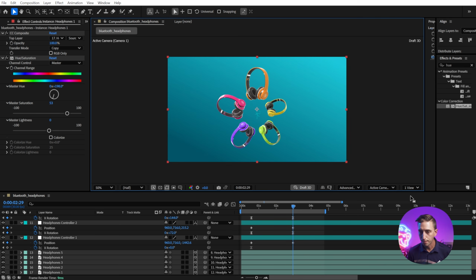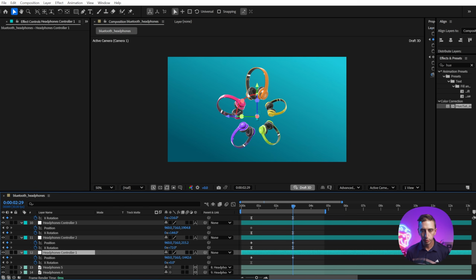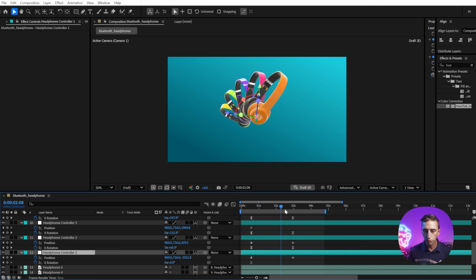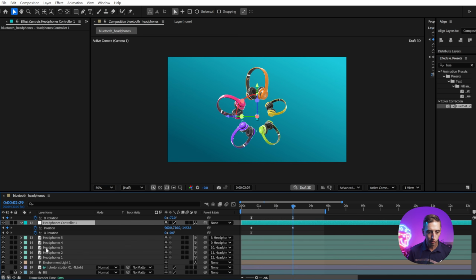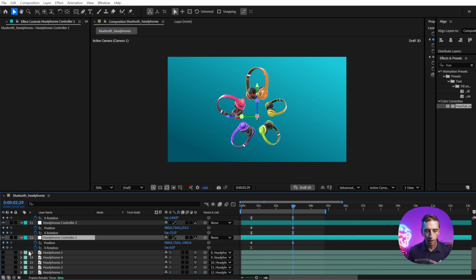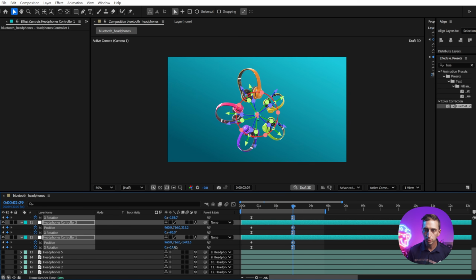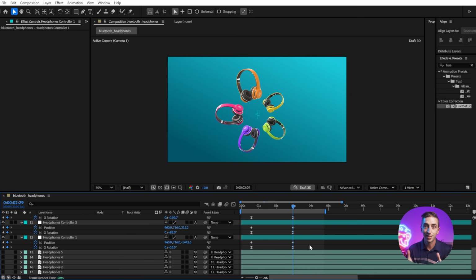And I think I like that a lot better. So I'll just switch back to this 1-up view. And I just noticed that the X rotation on this controller actually never changes. And again, to add a little bit more dimensionality, why don't we also animate that? I'll turn off the actual 3D models one more time just so they don't interfere with the rendering. And I'm gonna just add a keyframe on the X rotation at that 0° value and select all 5 of these at once, and then just rotate them forward a little bit on the Z axis, again, just giving a little bit more visual interest to the composition.